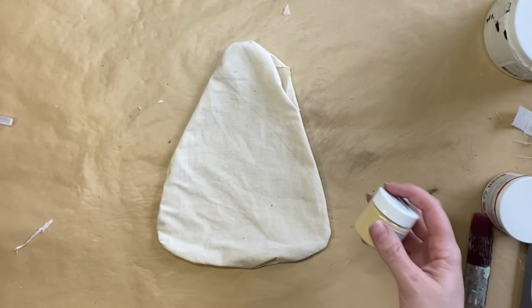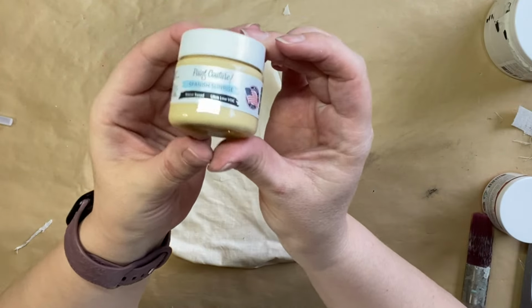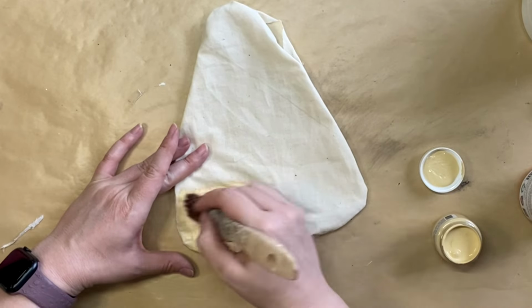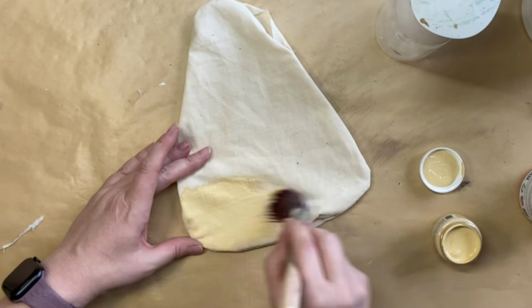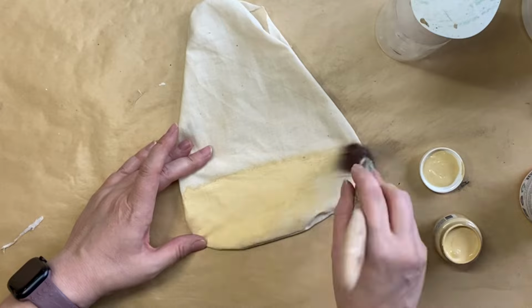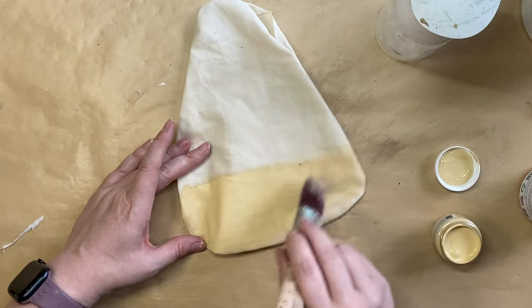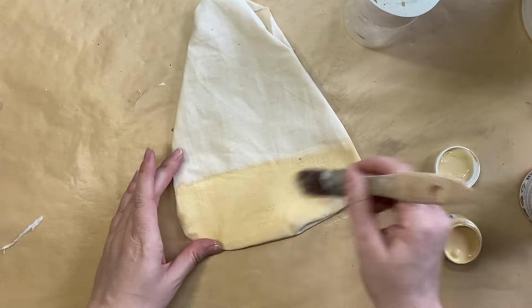Next, I'm going to be using Paint Couture's Spanish Sunrise Mineral Paint. I'm just going to be adding that down the bottom. Obviously, we want those traditional colors of yellow and orange. I'm using my mister to water down the paint a little bit to help it get into that calico fabric fiber. I'm going to be painting one side at a time, obviously.